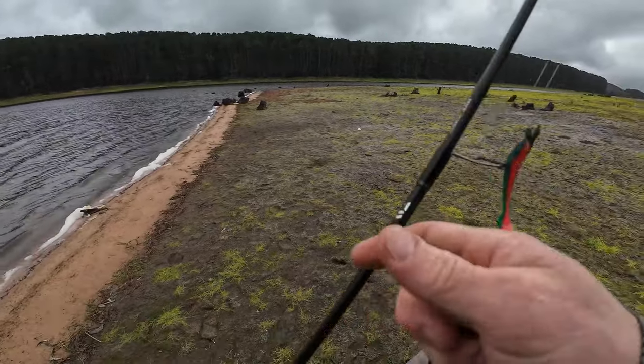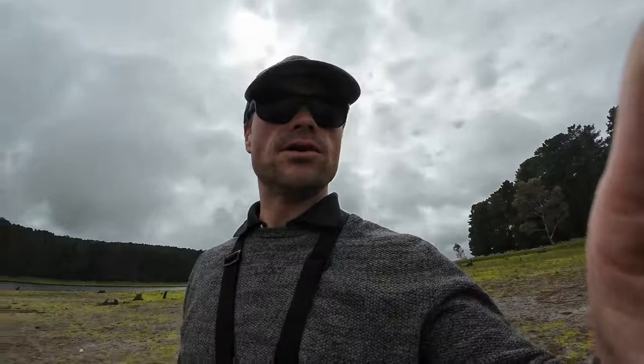I might leave things there — it's getting a bit windy now and the sun's come out. It's good to be back on the water here at Ponga. It's risen a little bit — come up probably another 20 meters since I was last here, almost back up towards where it was in my last callop episode. Hopefully we get a wet October and November to fill it up even more and then end up with some decent morning sessions. Until next time — catch you in the next one.